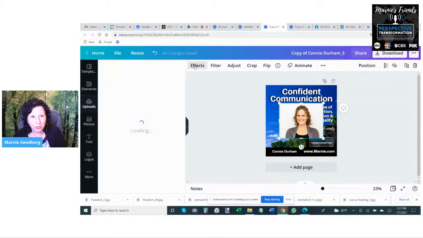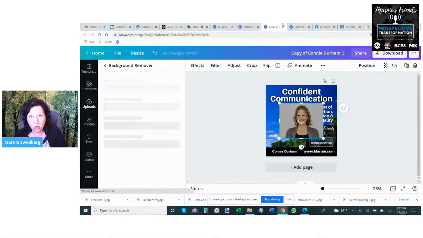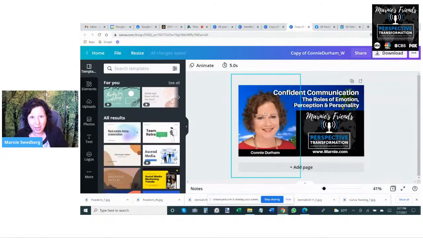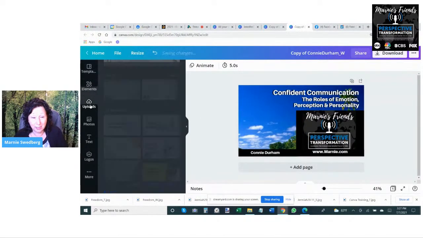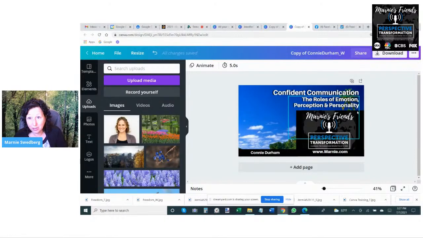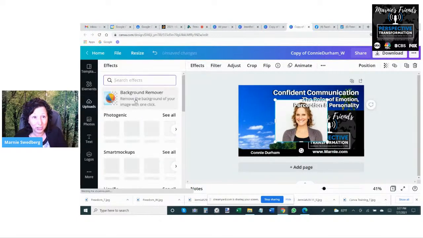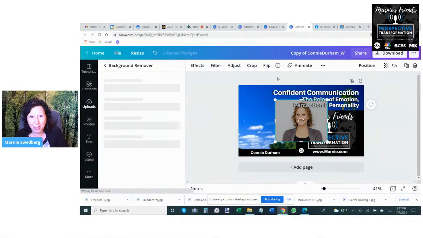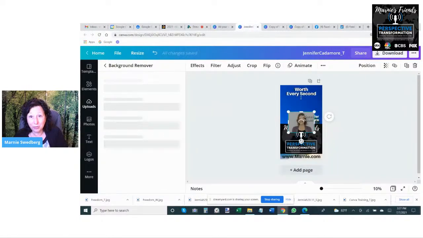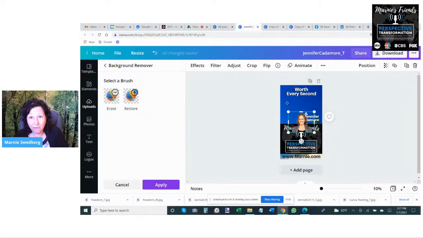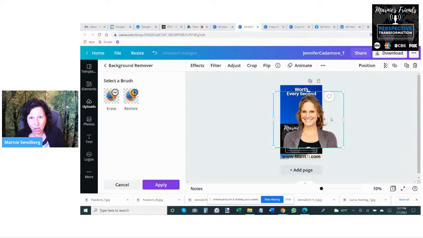Now you might say, why don't you just finish one off and then do it again? It's because in this particular case, there's enough structured backgrounds and stuff here that to do it the other way is harder. So that's why I wanted to just show you this. But this background remover is absolutely amazing. I used to pay somebody for every single one of these that I needed done. I paid to have it done and it took a lot of time.